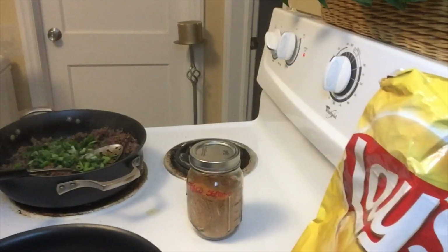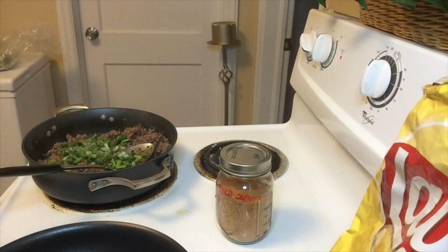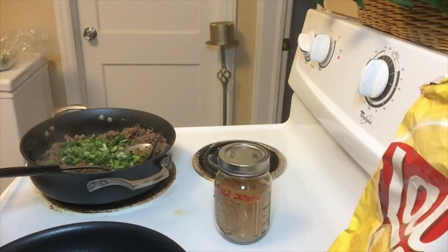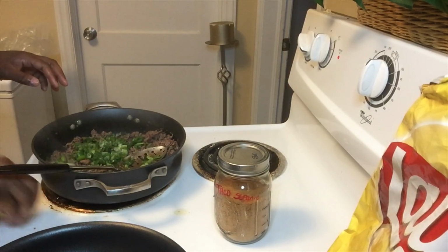Y'all, I got the light on, but it's facing the wrong way. Ain't that something? Sorry, y'all. I got the light on. It was the wrong way the whole time.